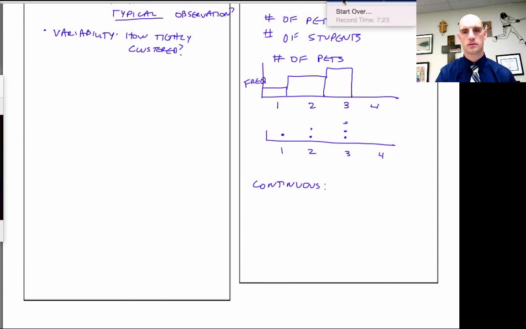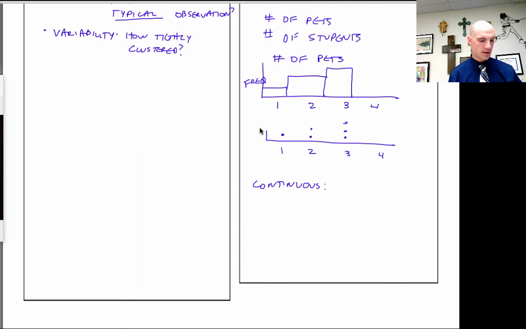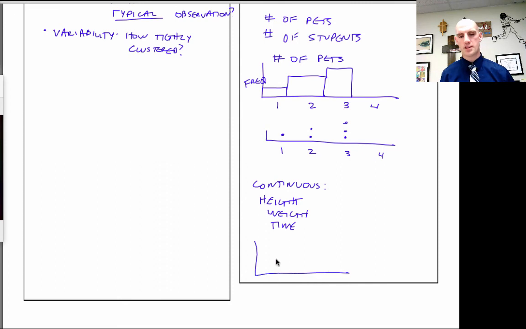That's continuous data. And so some examples of continuous data, you could have height, weight, and time. Age would fall under there, mile times, things like that. So as we look at data displays that could model continuous data, they're going to look more like this, right? They're going to have more in-between values that are going to allow us to sort of split the differences between different times. So if 2 people run the 100-meter dash, they might both have 11 seconds, but they might have 11.54 or 11.32 or whatever that happens to be.